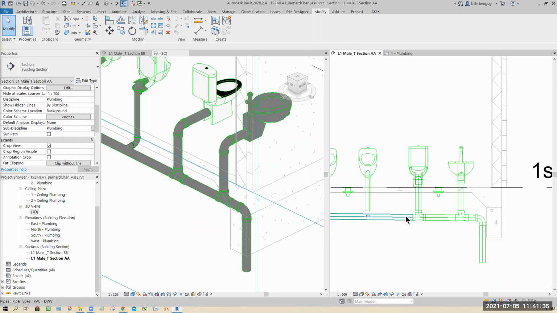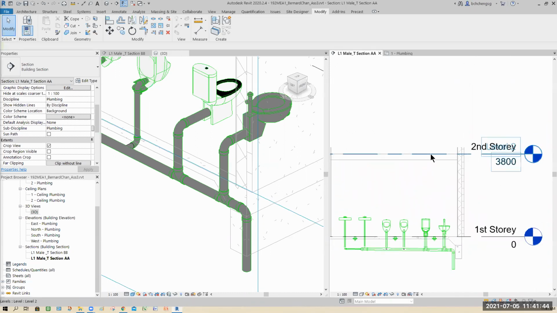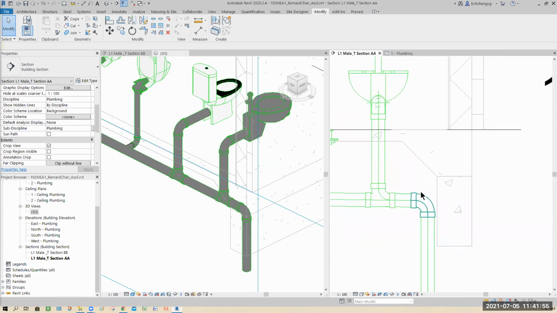So before I go further in, this pipe here needs to be settled first before I forget, because of your section view. You know that on this level, the toilet is all connected. So in other words, this pipe must go up. How? Your fitting, select the fitting.